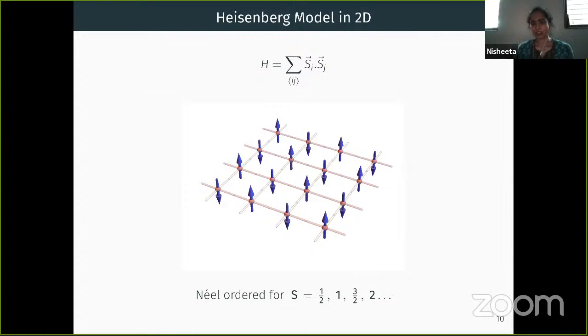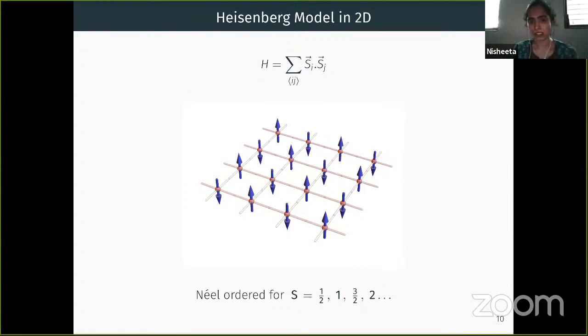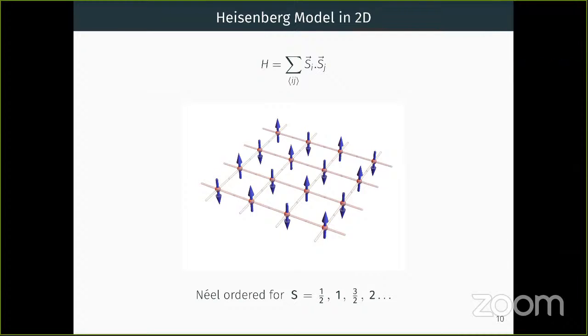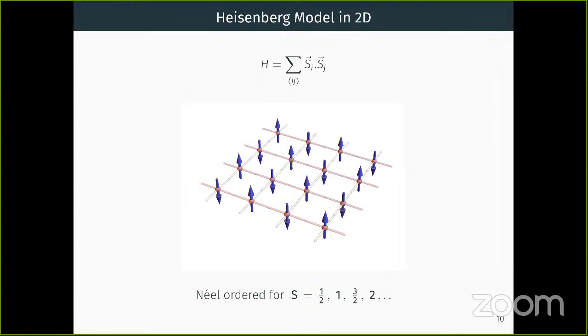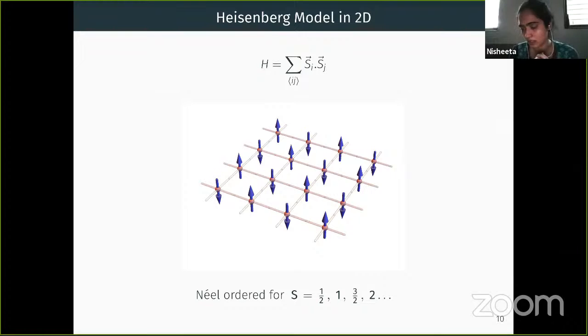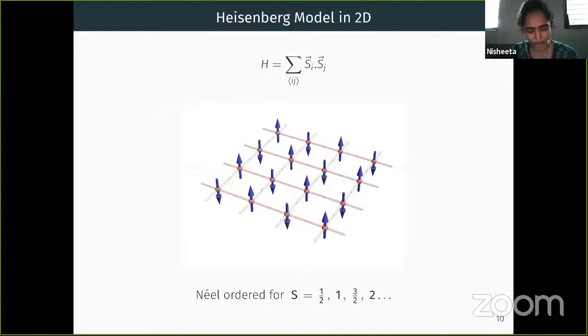So here is the Heisenberg model in two dimensions. Again, it doesn't have an exact solution, but from some approximate methods. Nisheeta, just to follow up on that, if they assume a fully translationally invariant solution in the tensor network calculations, then presumably size is not so much a limitation as the internal dimension of the tensor network. You mean the bond dimension? Yeah, the bond dimension. Because there's a systematic error that they make, and they can get completely wrong answers if they have a smaller bond dimension. So presumably the limiting feature there is the bond dimension, right?